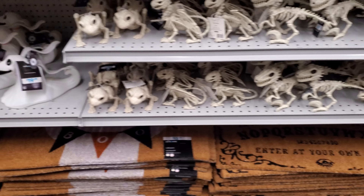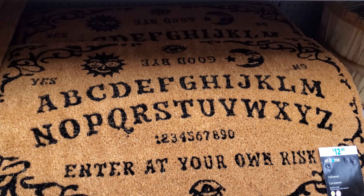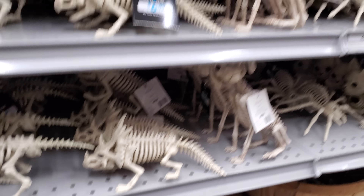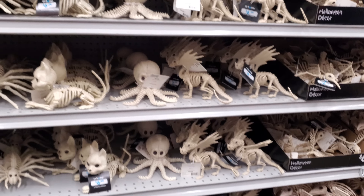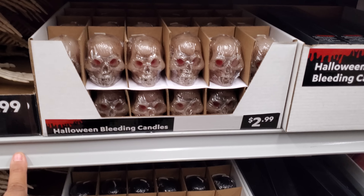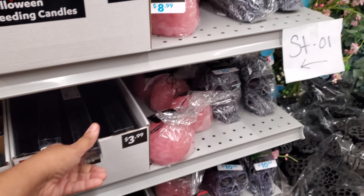I really like this Zero though — he is pretty bright, I like it. This one is $12.99. I'm hoping I don't get sick of Halloween — $12.99 for the ghost — because we're not even in July. I'm only used to seeing it in July because they start putting out Christmas and Halloween.